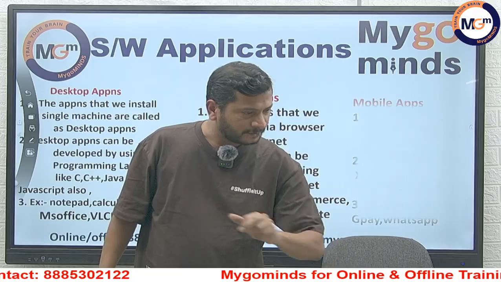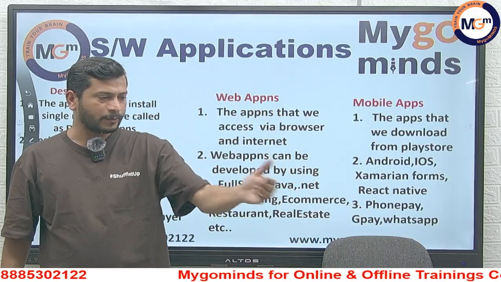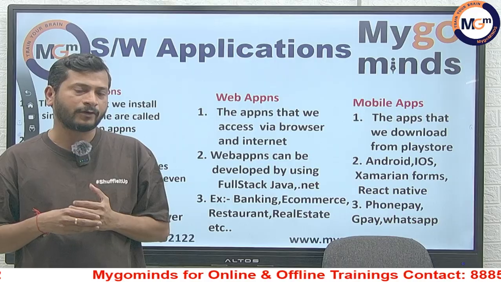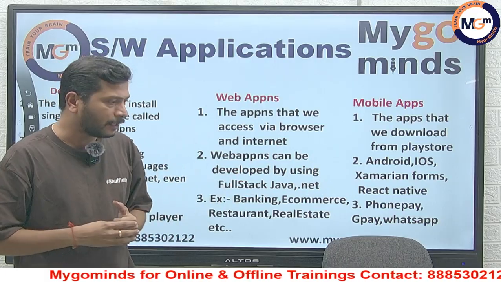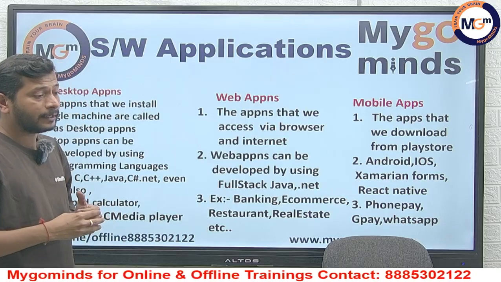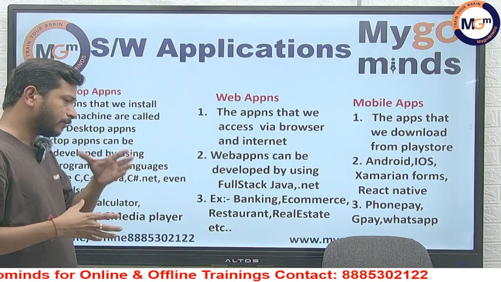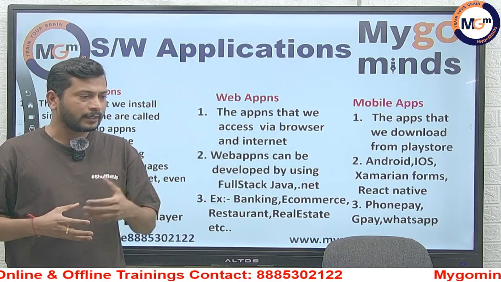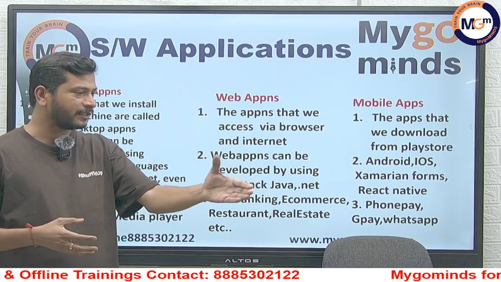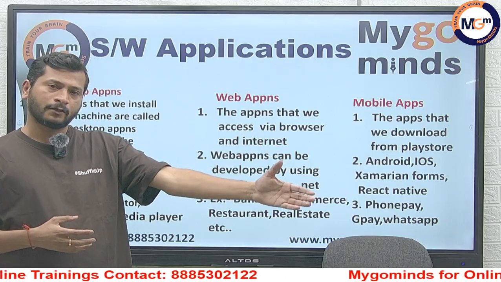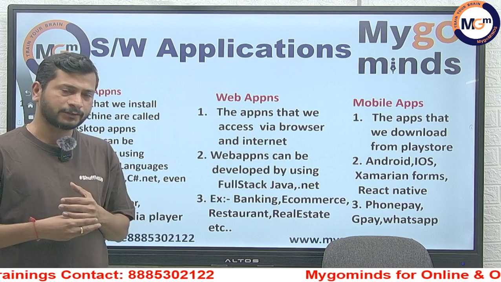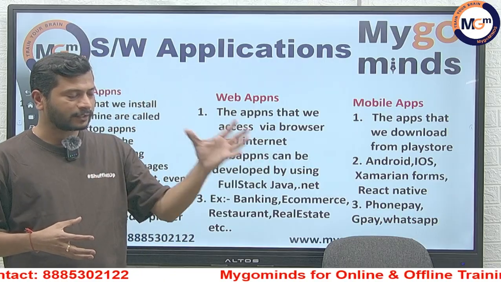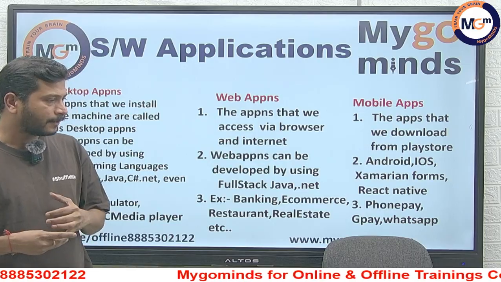We already discussed what desktop apps, web apps, and mobile apps are. Here we covered different technologies for how we can develop the desktop app and the mobile app. But here I did not mention JavaScript in web and mobile apps. Still, I mentioned React Native, and anyway we are using React and pure JavaScript. That's why I did not mention it. But still, you can develop desktop apps using Electron.js. You can Google search about Electron.js. We can cover that in our course in the coming weeks.